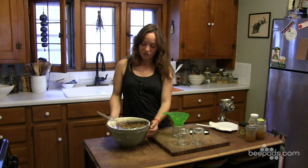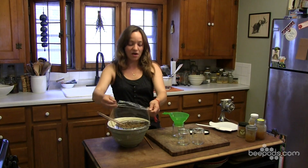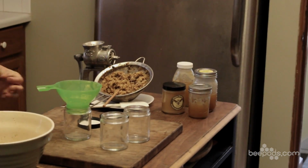So what I'm going to do is uncover it. Definitely use plastic wrap just to keep dust or anything out. And take this part off. Just put that on a plate for right now. We'll take care of that in a minute.